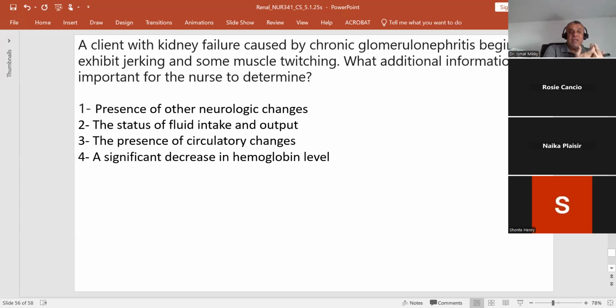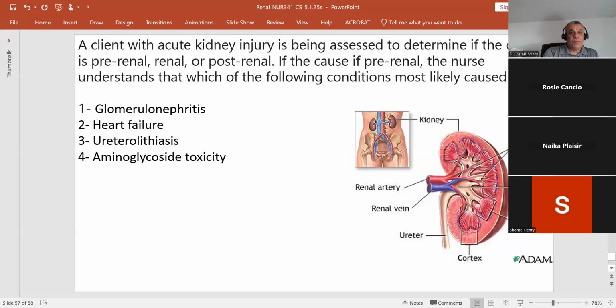So eventually, from the presence of these waste products, toxic material, uric acid, urea and creatinine, the central nervous system will be affected. So a patient will have these types of manifestations because of the neurological effect.